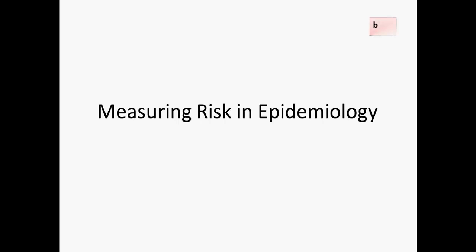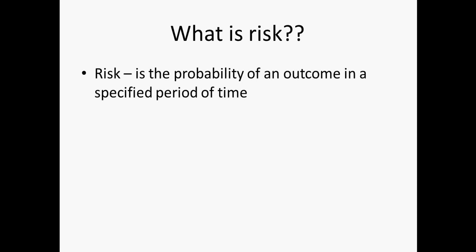Good morning, everyone. Today we are going to look at how to measure risk in epidemiology. Now, risk is a very important concept to be understood by those taking epidemiology and public health. When we talk about risk, it usually implies the probability of an outcome, usually a negative outcome, in a specified period of time. So as I said, it's a quantifiable concept.